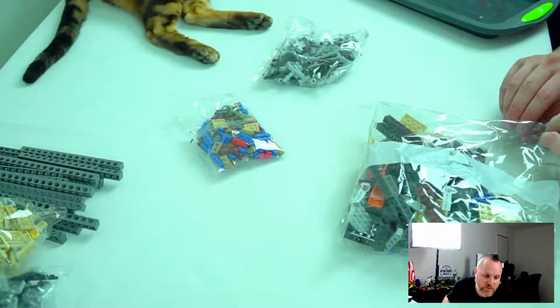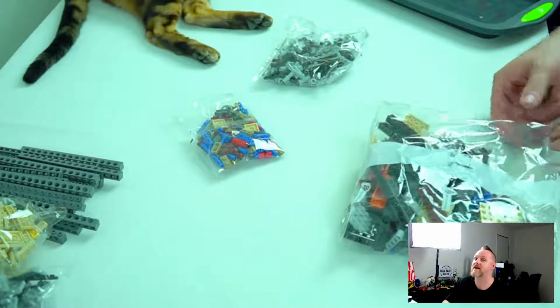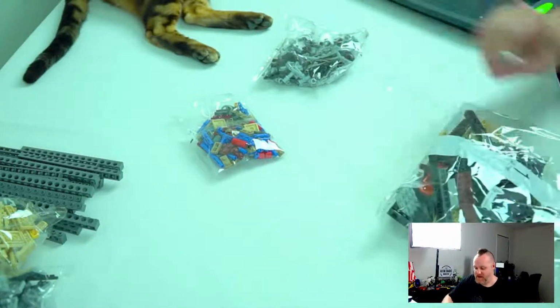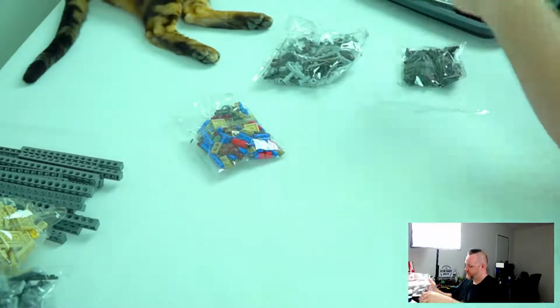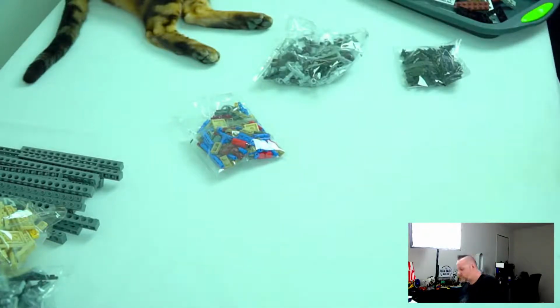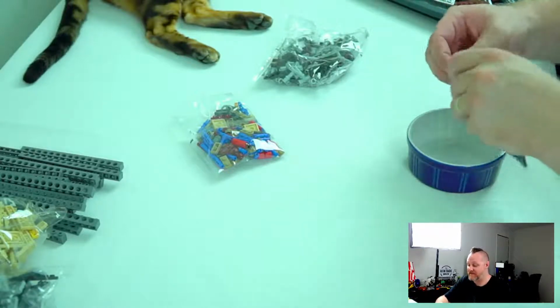I'm also planning to print an RC fighter jet. Ooh, fun, very fun. I used to race RC cars, so I do get the fun of RC stuff.